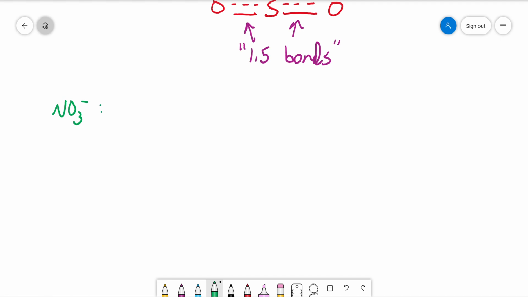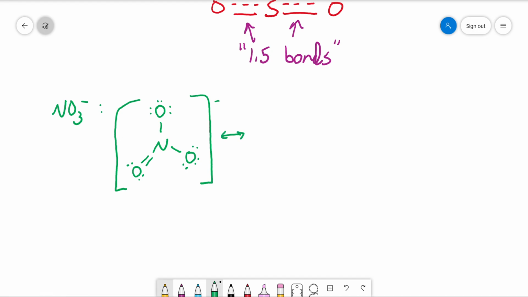Okay, so coming back, I assume you did the Lewis structure and you got something that looked like this, where everything has a full octet and we have 1 double bond to 1 oxygen and then 2 singly bonded oxygens. And don't forget the brackets and the charge on the outside, okay? And then we separate them with the double-sided arrows, and we're going to draw 2 more Lewis structures. It doesn't matter which one I pick first. But we're just going to move that double bond around.